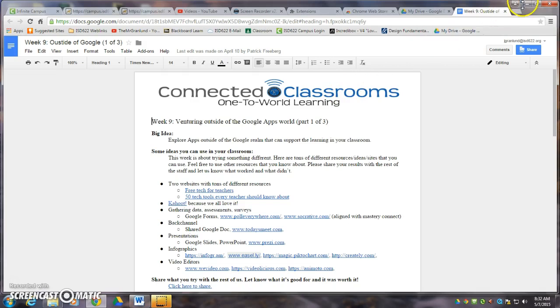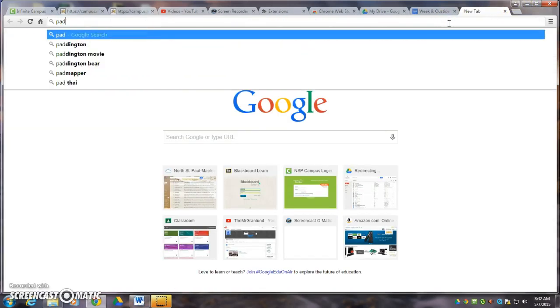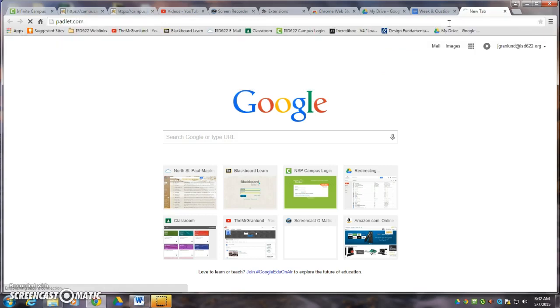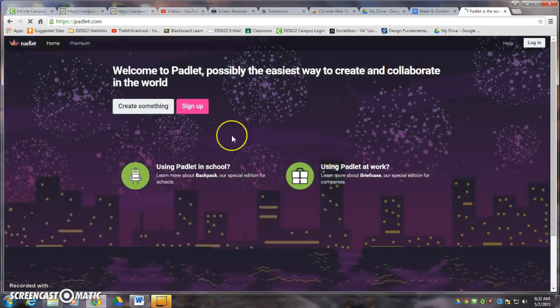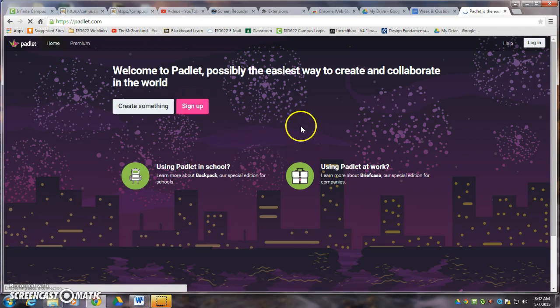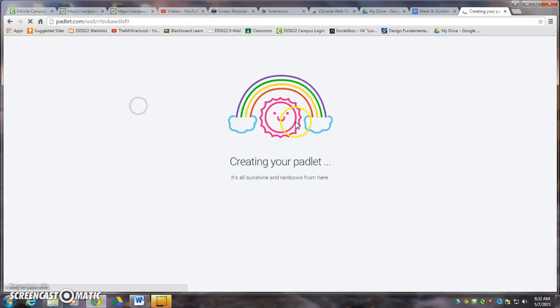I'm going to show you some of my favorite apps. The first one is called Padlet. And Padlet is this great site that allows collaboration, just super easy collaboration. You can make an account, you don't have to make an account, and as long as anyone has a link, they can add something to Padlet. So here it is, this is padlet.com, super simple. Click on create something. Like, okay, so here's your whiteboard. And you just click on it, double click anywhere.